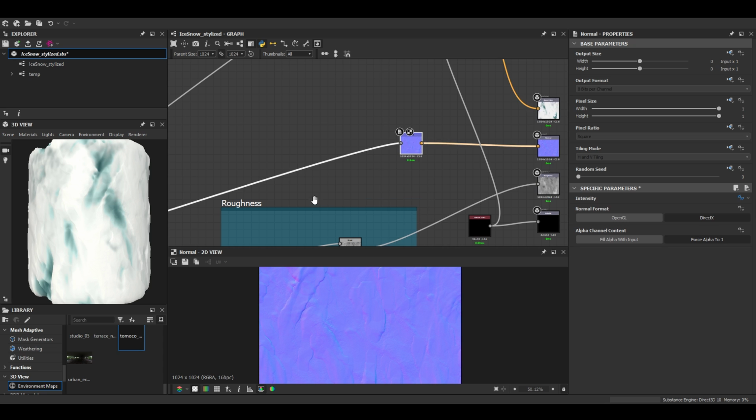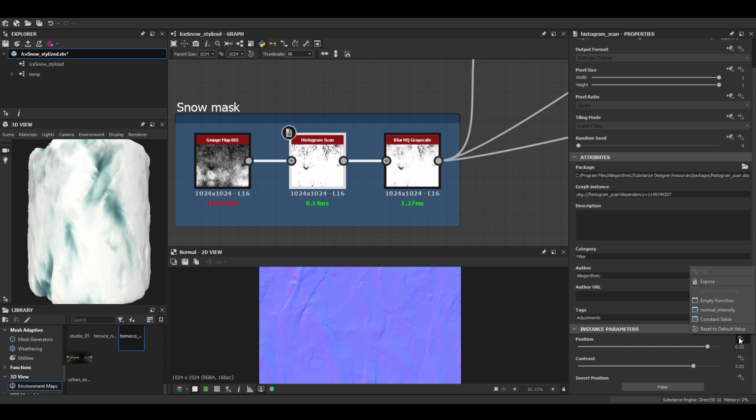It's like a fake subsurface scattering of the light.